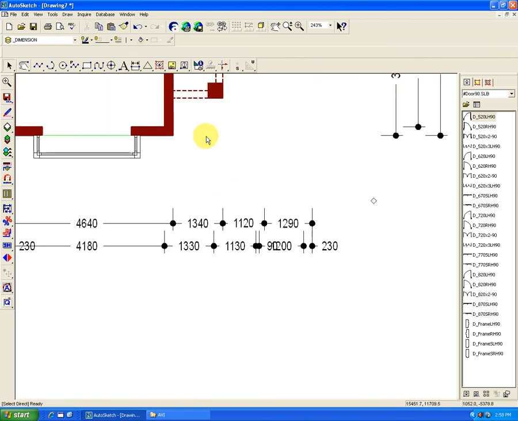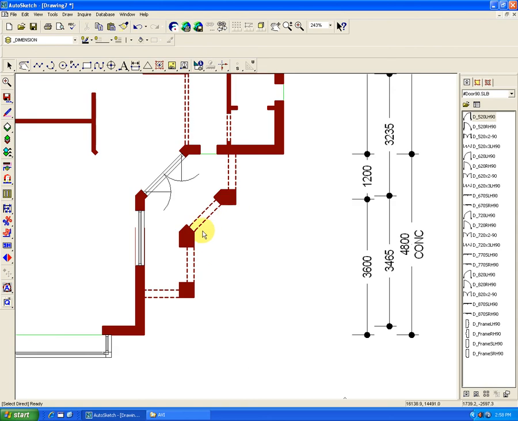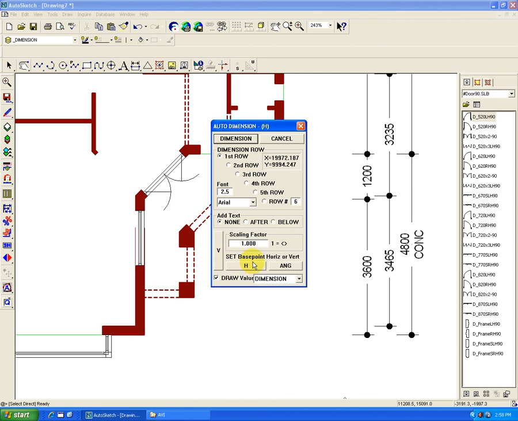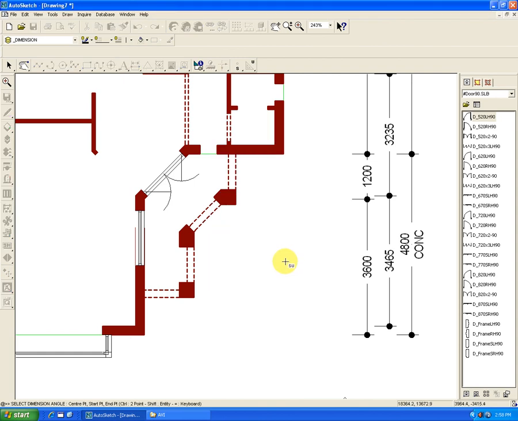If you want to do dimensions on an angle, like across here, same thing again, dimension, angular. Now we've got to select the dimension angle. The best thing here is to go endpoint and hold the control key down, like is stated down the bottom left. There's our angle.